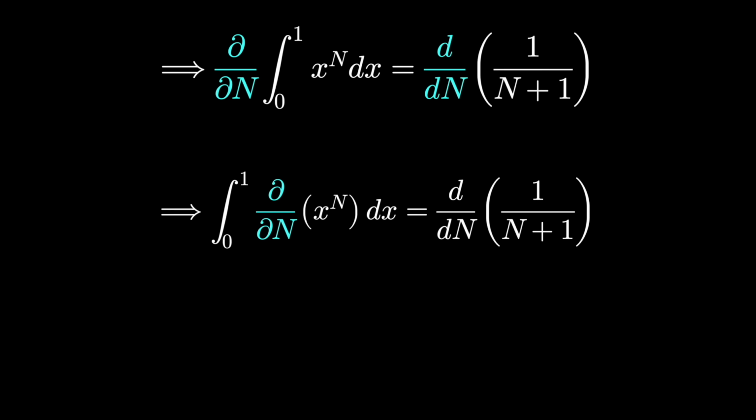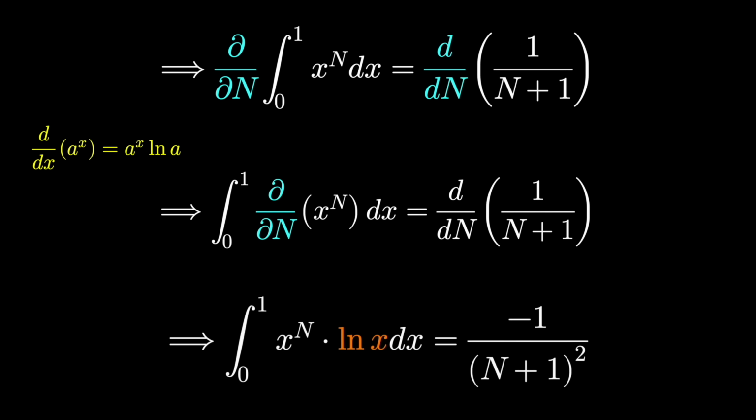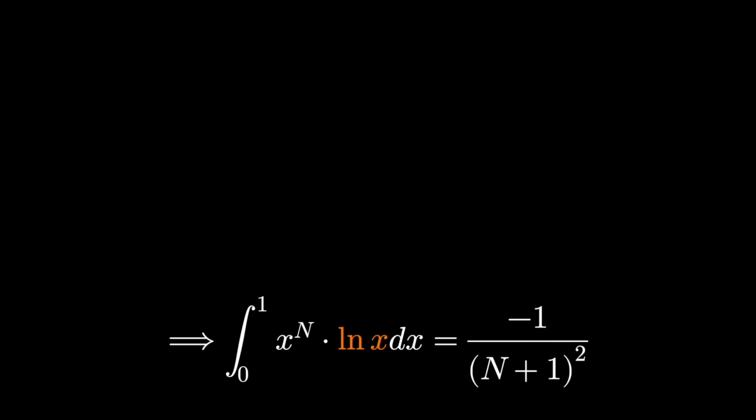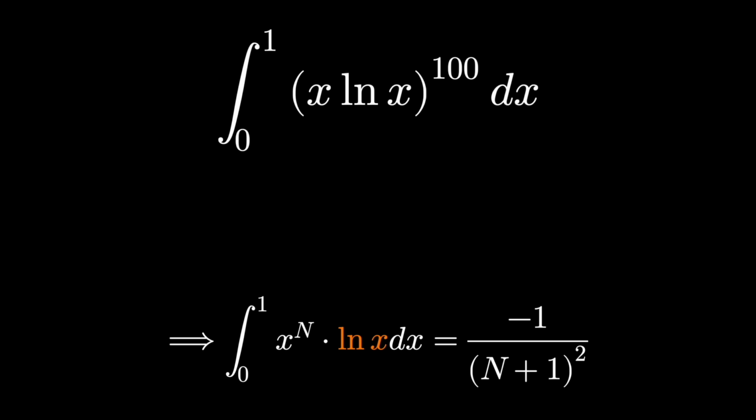Taking the derivative with respect to n, we have to remember our rules for differentiating exponential functions. This derivative is x to the n natural log x. This isn't the power rule. We're differentiating with respect to n here. So this is an exponential function with base x. And interestingly enough, we've solved a similar type of problem we had before. It's just we only have the natural log x to the first instead of to the 100th.